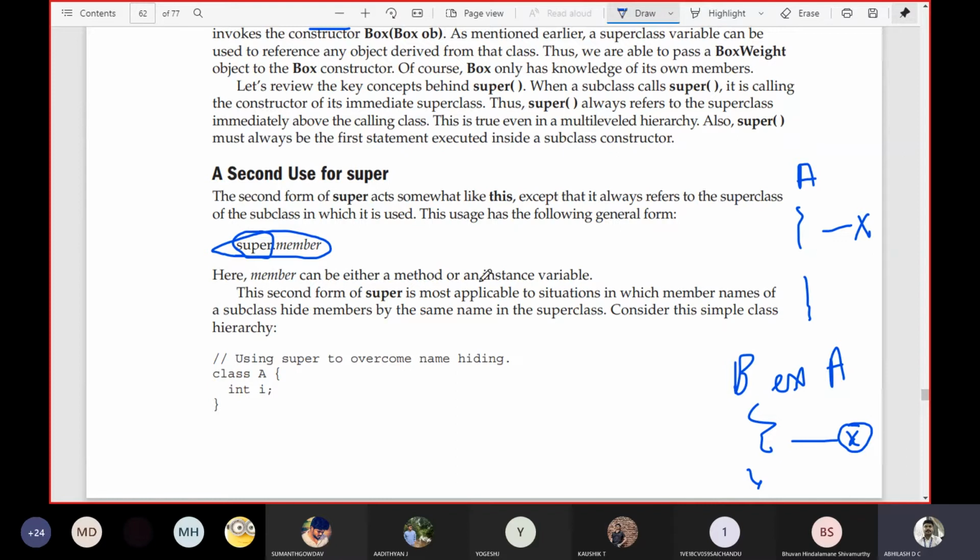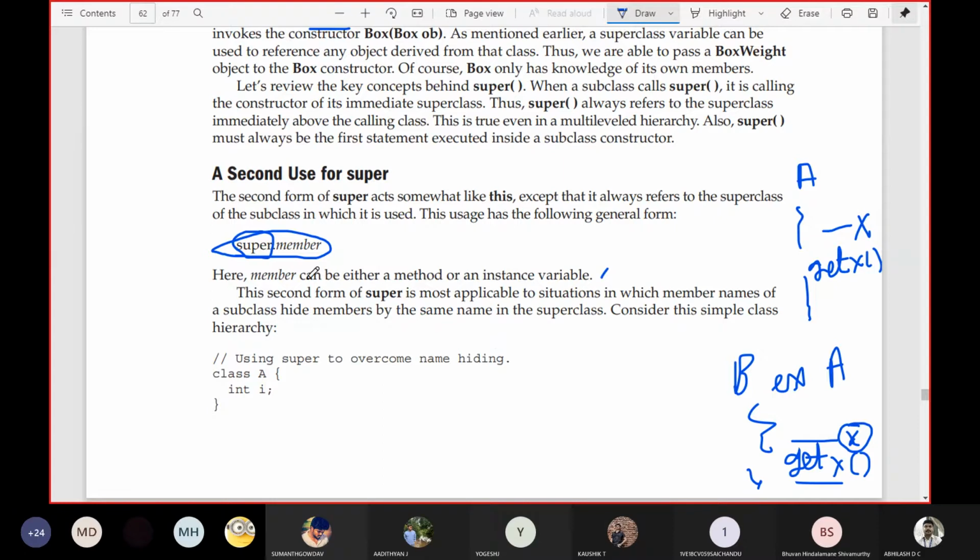So here members can be either a method or an instance variable. Similarly, wherever we say method, I can say getX, right? So getX is one method. Even in my derived class, I have a method called getX. So both the classes have the same name. If I want to access this getX, simply call the method getX. It will understand. If you want to use its base class getX, use the super keyword, dot operator, followed by the function name. Straight away you can easily gain the methods, whatever the value it is holding, whatever the functions it is having. So this is a use of it.